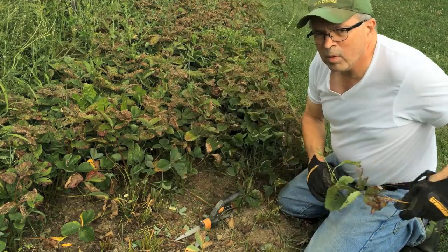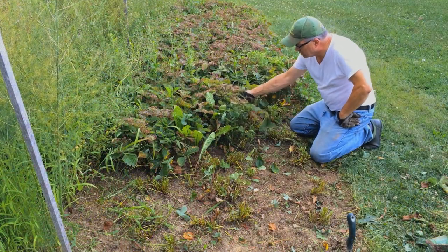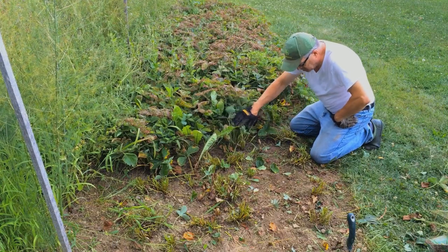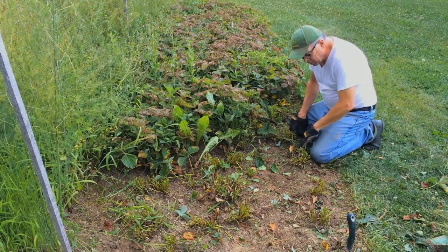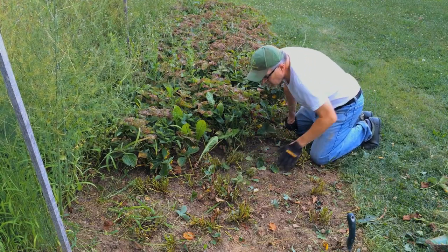But it's going to be a long road. So it's not as bad as I first thought with the weeds — there are some weeds in there, but my bigger problem is I've got too many strawberry plants. I'm looking here and I've got one, two, three there. The runners just went nuts — they're all over the place.